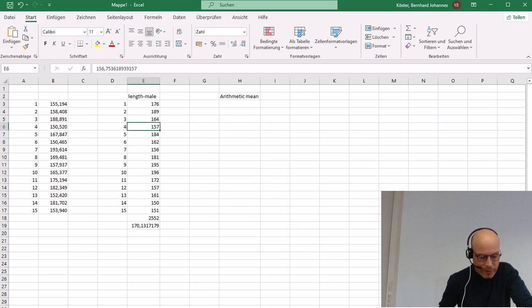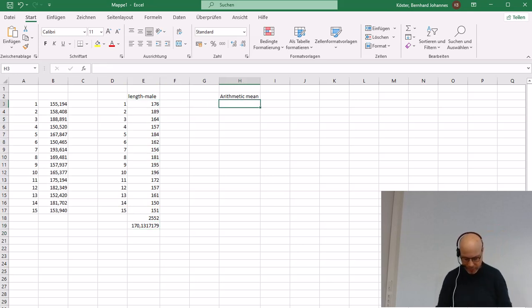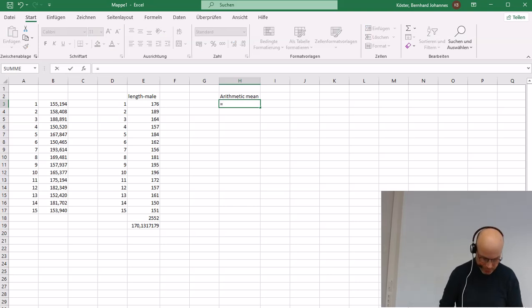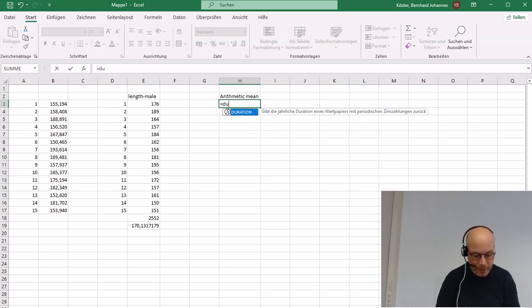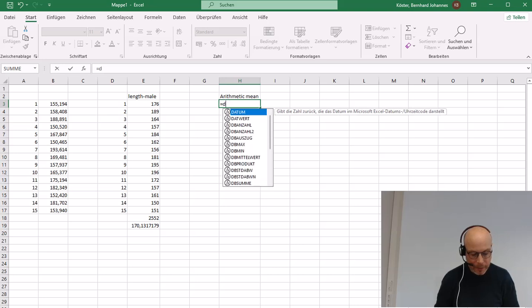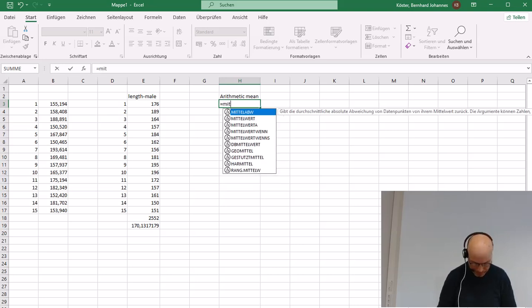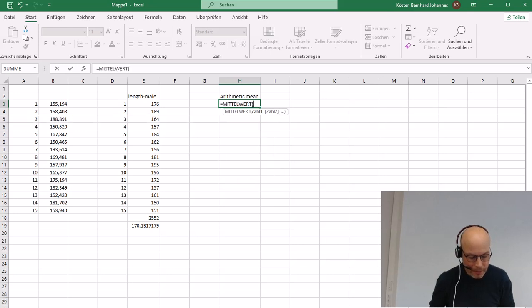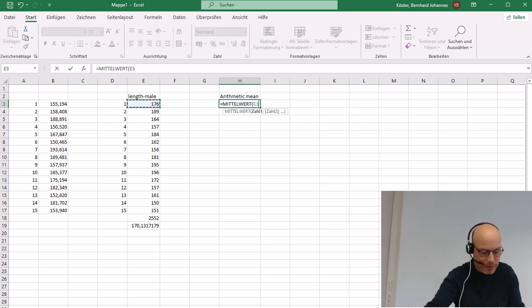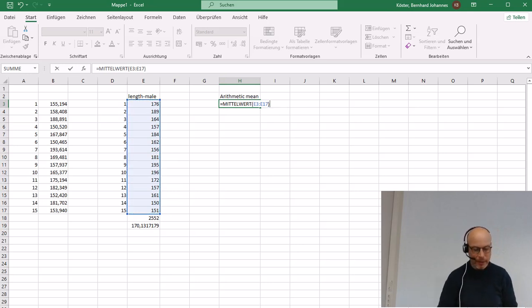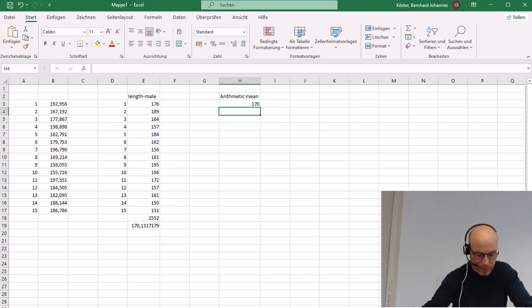And of course, within the program, we have the nice feature that we have also the function average, and this is then hopefully also 170, and let's see that this is the same.